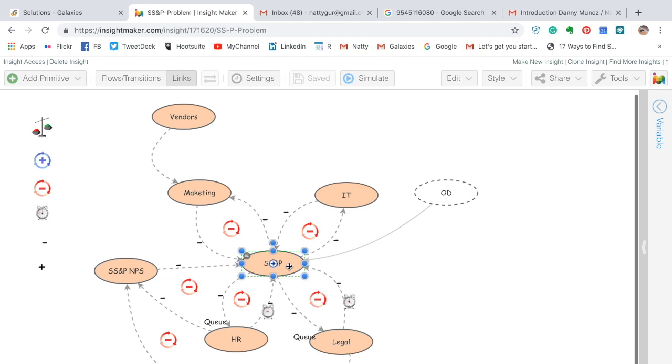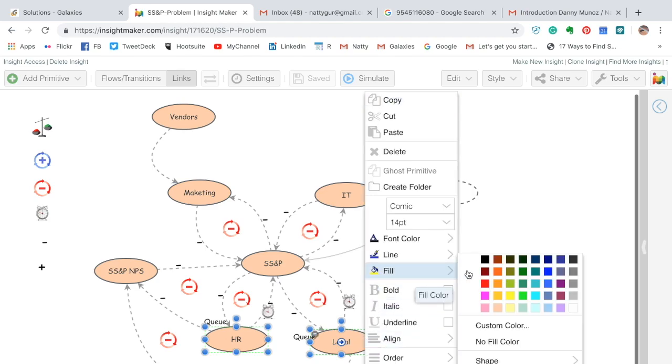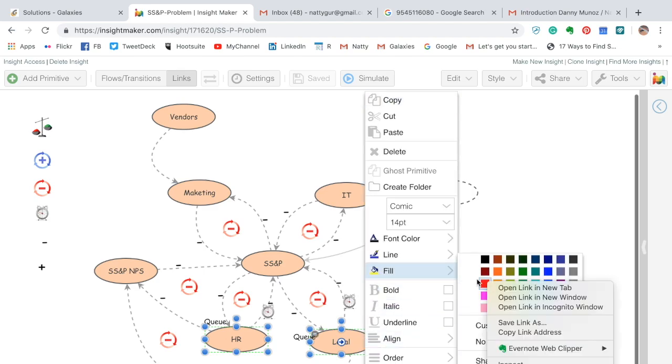That's not the solution. The second solution is very common as well, and that takes SSMP and breaks them up and says, okay, let's put part of SSMP in marketing and part of SSMP in IT. Actually it's not going to help, because the problem is not here. The problem is actually here. So let's pick where the problem is by doing this nice trick.